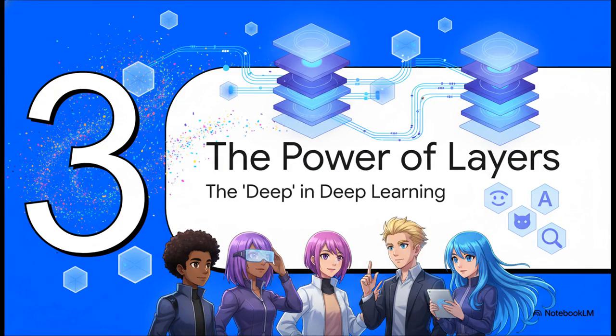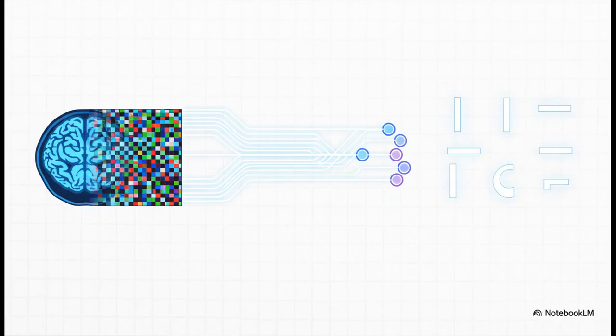This is the simple, yet incredibly profound idea that gives deep learning its name. The breakthrough wasn't using one neuron, or even a handful of them. It was stacking them, creating a kind of hierarchy of understanding. Here's how it works. The very first layer in the network looks directly at the raw pixels from that messy MRI scan. And each neuron in this layer has a really simple job. Find a tiny, basic pattern. It might be looking for a vertical edge, a horizontal line, or a slight curve. That's it. Think of it as the most basic, fundamental level of sight.